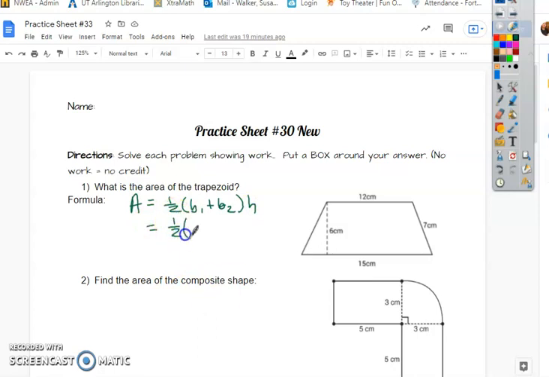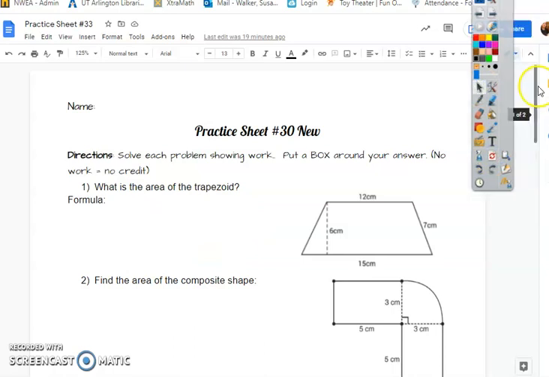So your bases are the ones that are parallel. So these two, I'm going to put those in the parentheses. Then your height, remember your height always has to form a right angle, so that's going to be 6. Now from here, you're pretty much going to finish up, but you do need to add these before. You cannot, for instance, take half of 12. You have to add these first. See what you get. See if you can take half of that. If not, you can definitely take half of 6 and then figure out your area from there.